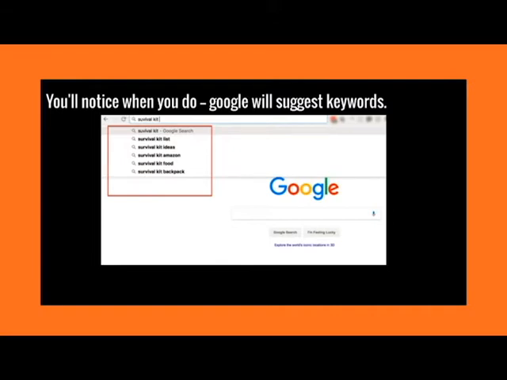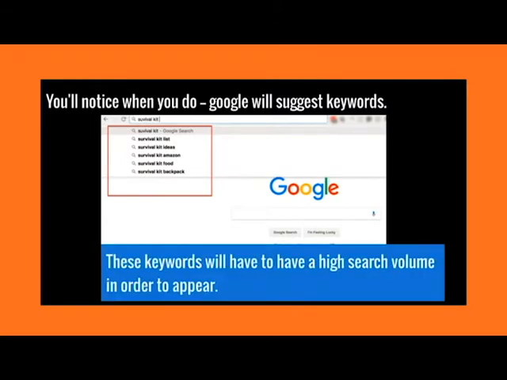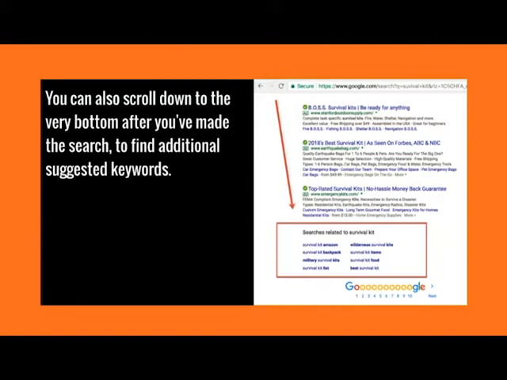Now, there's another way of doing this. If you type in the keyword and you press enter, then when you scroll all the way down to the very bottom, you're going to see a list of words. So if you scroll all the way to the bottom after you made that search, you're going to find additional keywords right here.